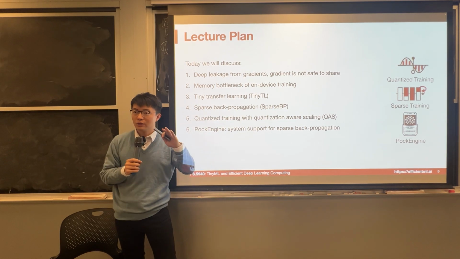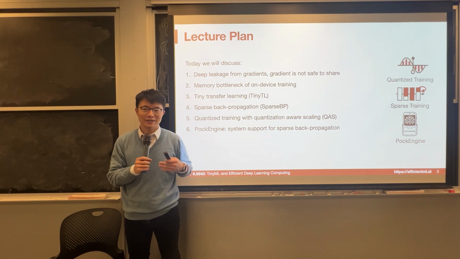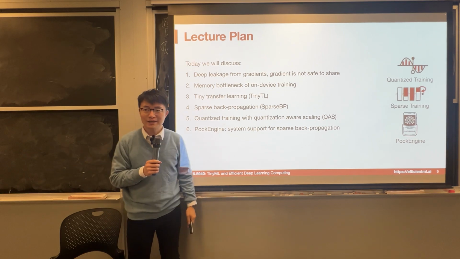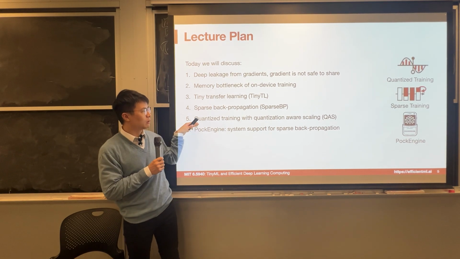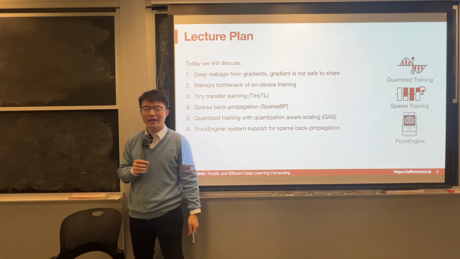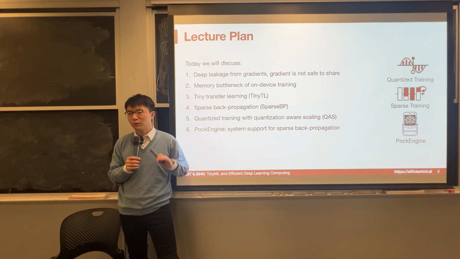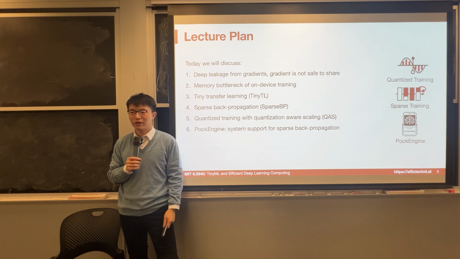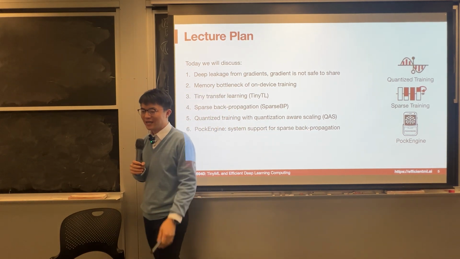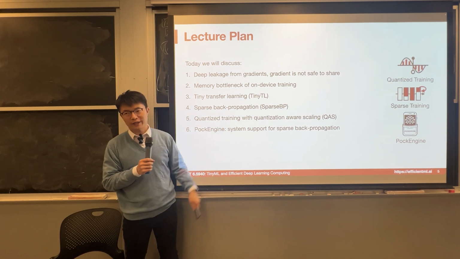Not all layers are equal. We can selectively update a subset of the layers, and for each layer, we're going to update a subset of the channels. So this is applying sparsity, and also we can apply quantization for on-device training. We're going to learn about quantization-aware scaling. So naively using the quantization techniques we learned for inference does not apply to training since the accuracy degradation is pretty huge. And we observed actually there is a little bit of math we have to play with. Once we get it solved, just a couple of lines of code using this simple quantization-aware scalar, we can scale back to make sure they converge even using 8-bit for training.